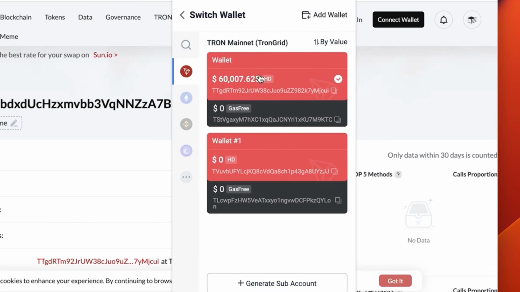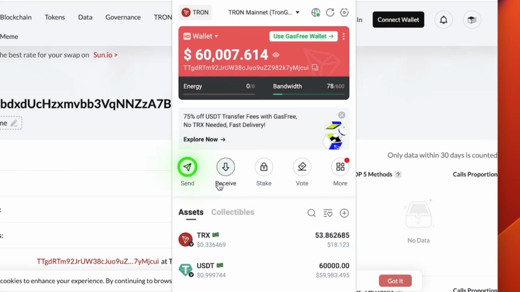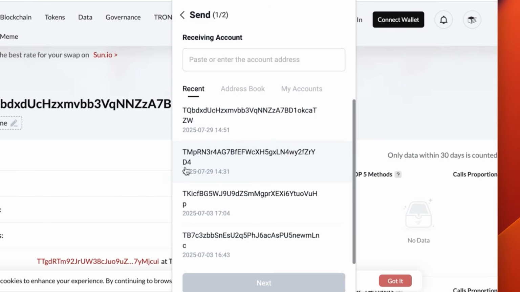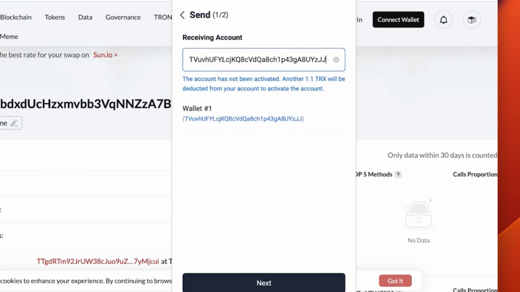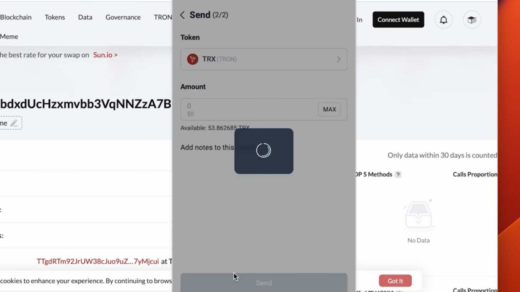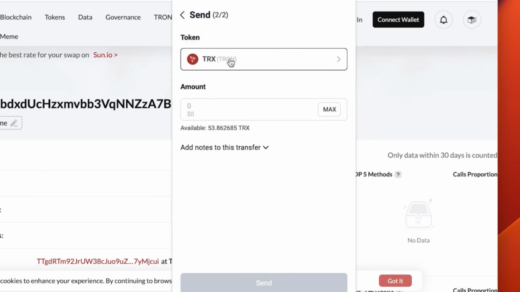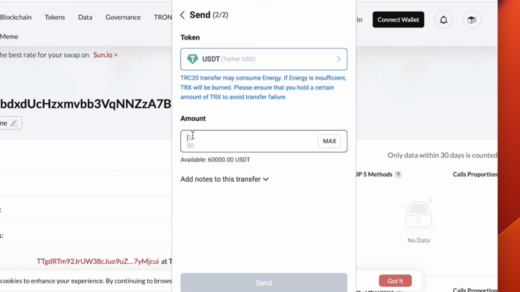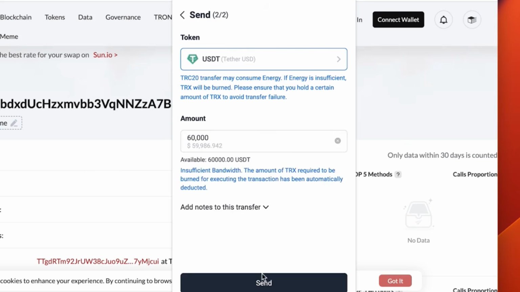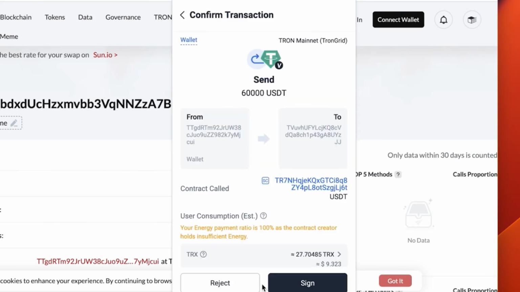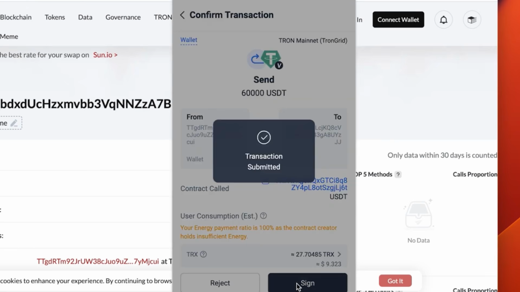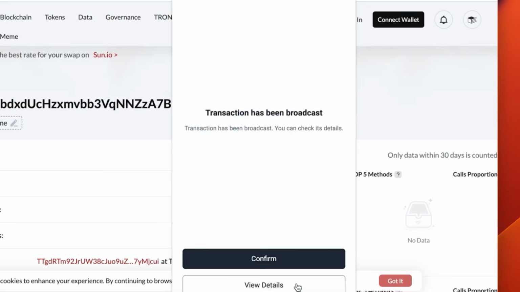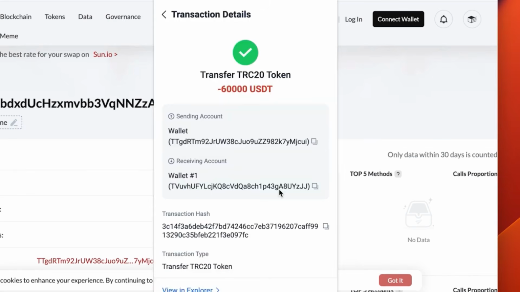Okay, now let's go back to our main wallet. Let's click send. So as you can see, there it is. You click send, then you paste the account address of our secondary wallet and select the token. We choose USDT, Tron USDT, this one, you can see we have 60,000 of it. Let's go for the full amount now, but there's going to be a commission which we're going to have to pay, which will detract, so it's going to be a smaller amount. We still have Tron, so you should keep some Tron for this transaction, right? So don't forget that.